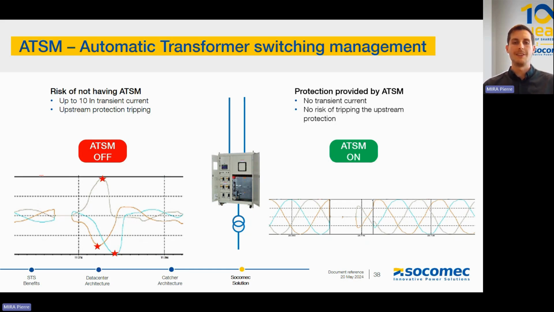So at this moment, when we have ATSM on the right side, we can see the curve of the current downstream of the STS at the PDU level. And so the PDU will not generate any inrush when we implement our algorithm in the static transfer switch. It's very important to understand this ATSM feature in North America because we are working with PDUs 90–95% of the time in data center. So it's important to have this algorithm limiting any transfer on a PDU.